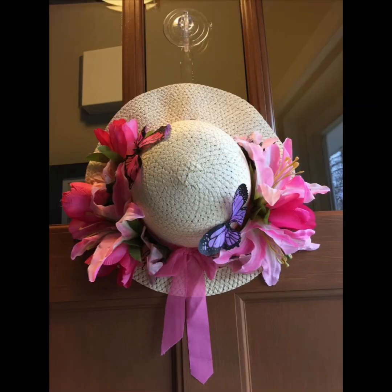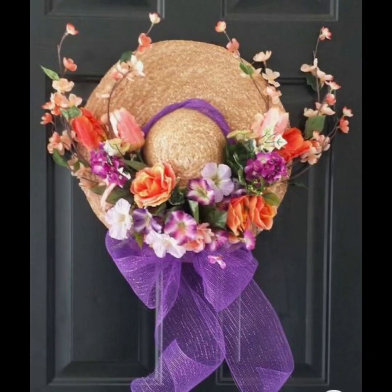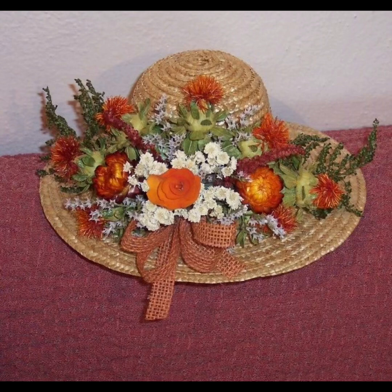These are very unique and very amazing hair thread ideas for you guys.